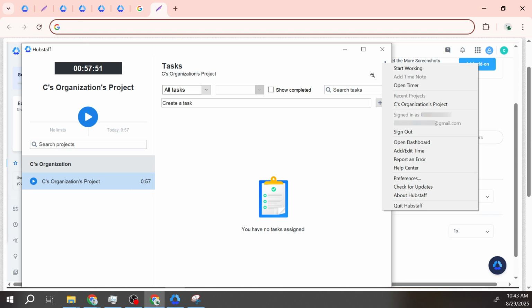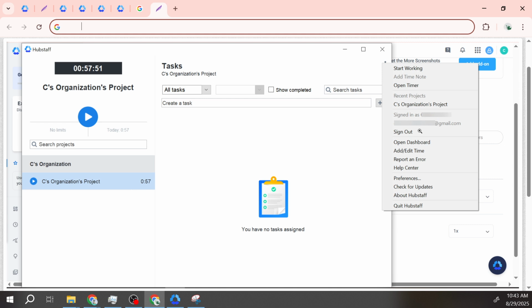After you've clicked the Hubstaff icon, shift your attention to the upper right corner of the app. You'll find another icon here that opens a drop-down menu when clicked. This is typically represented by an avatar or profile picture symbol. Clicking on this profile icon will reveal several account-related options. While this menu gives you access to a few settings and user-specific functionalities, our target here is the Sign Out option, so let's move on to that.